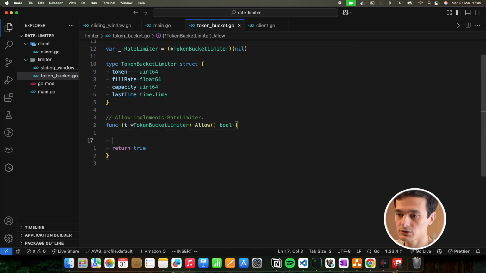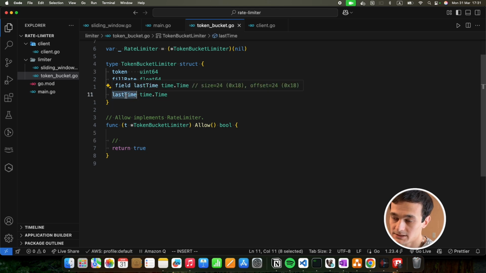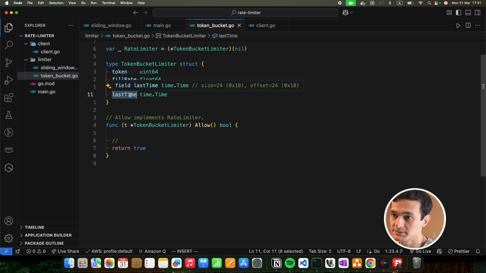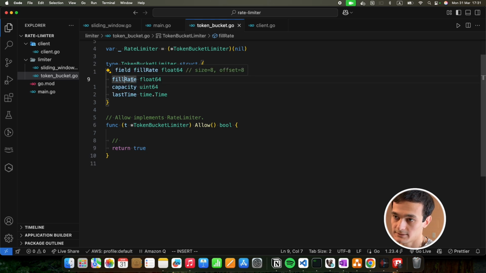So the algorithm goes like this: first we need to calculate how many tokens were generated since the last time. And that is calculated by multiplying the time passed since the last time, in seconds, by the fill rate.